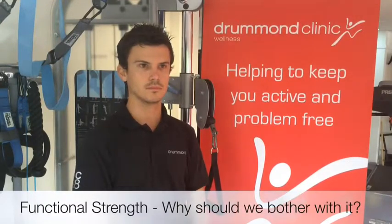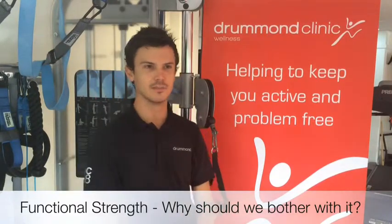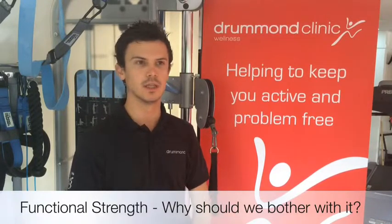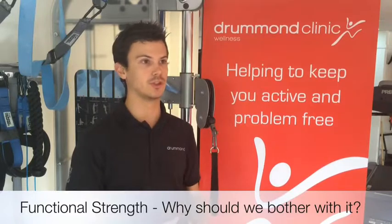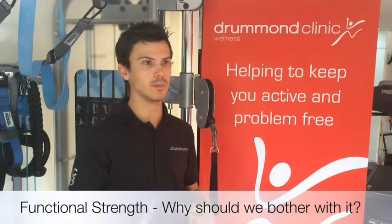In this strength session, we're going to look at quite a buzzword called functional strength. What does that really mean? Exactly as you say, it is a bit of a buzzword as far as what strength really means and what we really need to involve in a strength session. For me, functional strength has got to be specific to the activity that you're actually strengthening for. And that's something that we will be covering in the session.